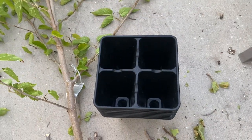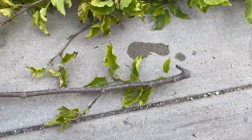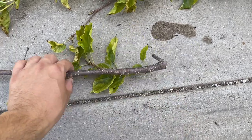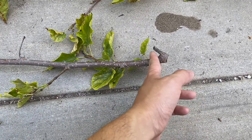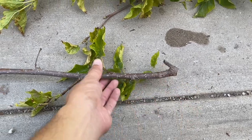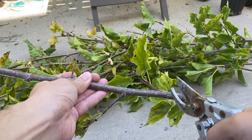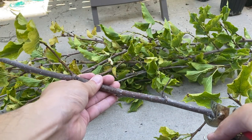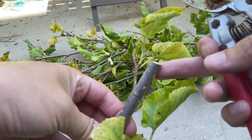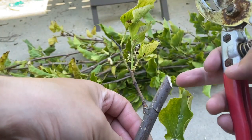These are a little bit higher — I'd do even shorter six cells. Typically what I root, I take three nodes: one, two, three — leave two on top and one on the bottom. You cut around here to determine which side goes down. You can also tell where the buds go up: one, two, three. Let's do four for good measure on this one — leave a little bit of space up top. I like to do an angle cut so I know which is the upside.